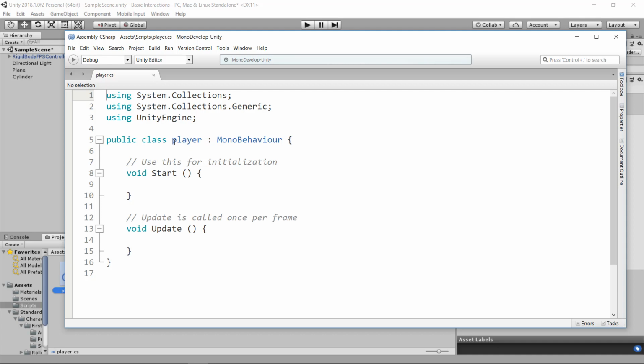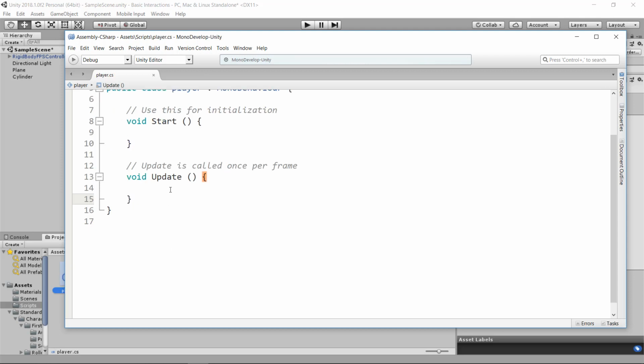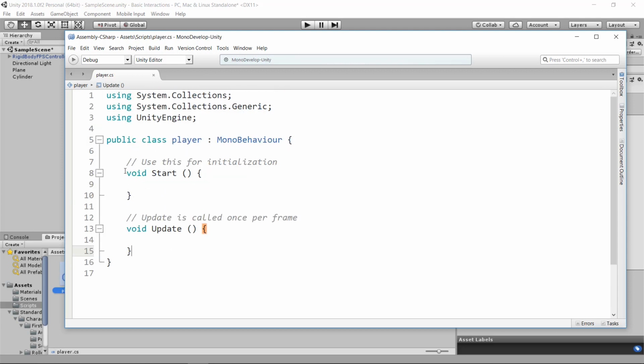So again, this script is a player script. It is attached to my player game object. And so what I'm going to do is check to see if I've collided with the coin. Now, by default, when you create a new script in Unity, it has a Start function and an Update function. And Update runs on every frame. That's what it says here in this comment, called once per frame. And Start runs once at the very beginning when this object first comes into existence. So for what I'm doing right now, I don't need either of these functions, but I'm going to leave them here in case we need them for something later.